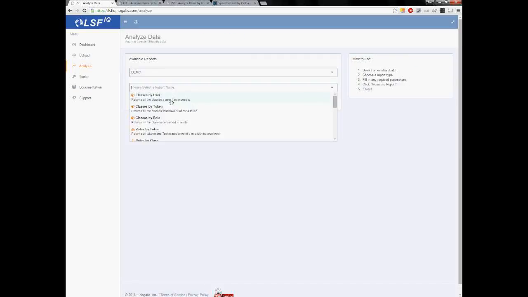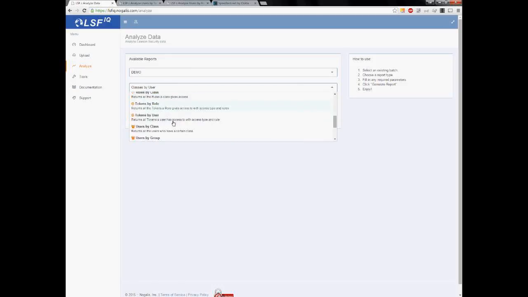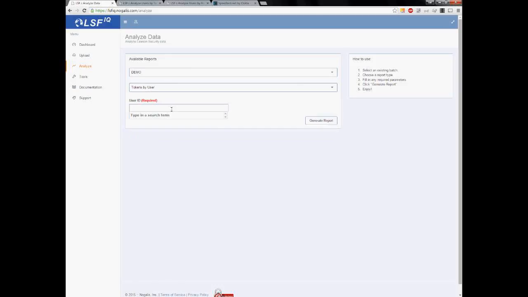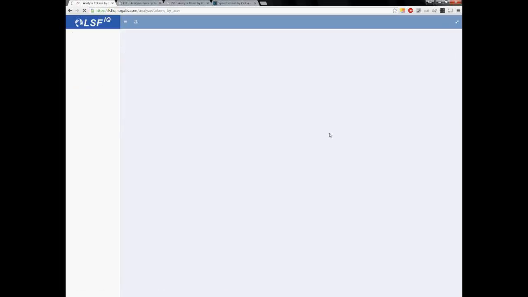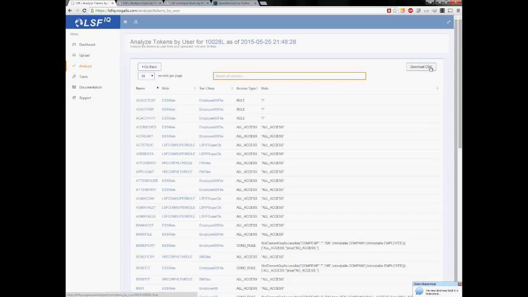But the nicest part of this, guys, is, for example, if I go back to the tokens by user, I can just go ahead and export all of the information out to CSV and share that or filter on it and whatnot.